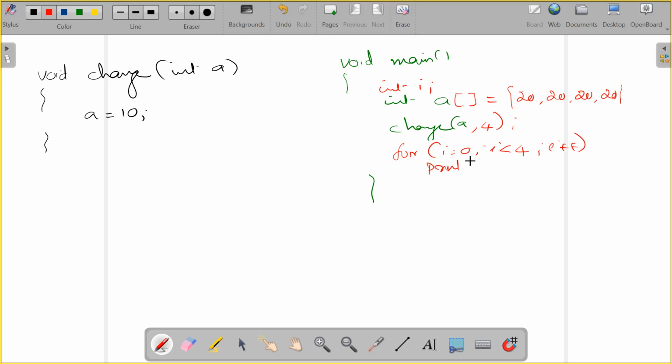printf percentage d backslash n, a of i. Right. Now again here also I need to make the corresponding changes. Here what I am doing is I am making this an array address, right?